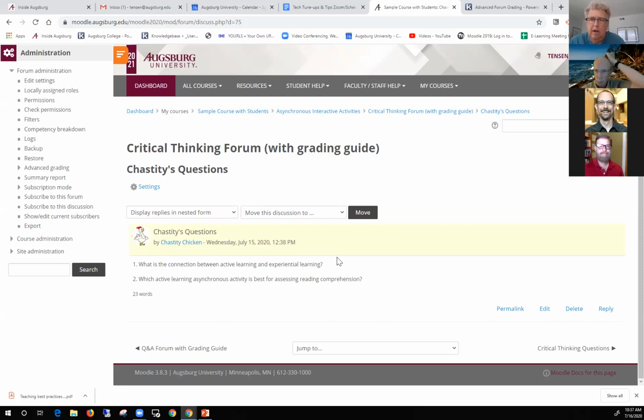Well, let's do something fun. You guys in your participants box, let's see if you're still awake, if I've put you to sleep yet. What I'd like you to do is give me a yes or no. If you go into your participants box and look at the very bottom, there's a yes and a no circle. Give me a yes if you think Chastity's first question is a good one, and give me a no if you don't think it's a good one. Ooh, Jennifer thinks it's a bad one.